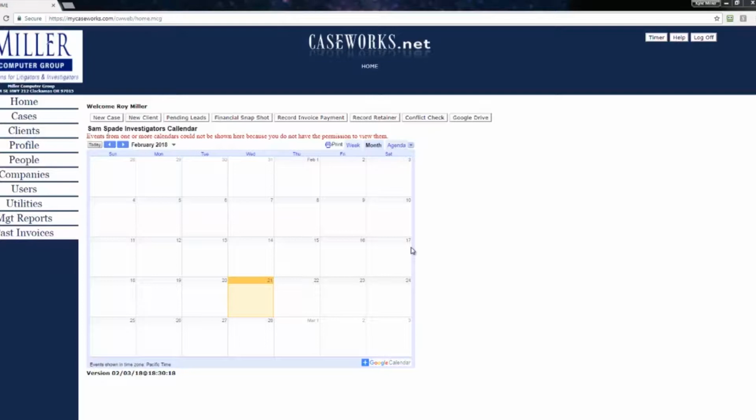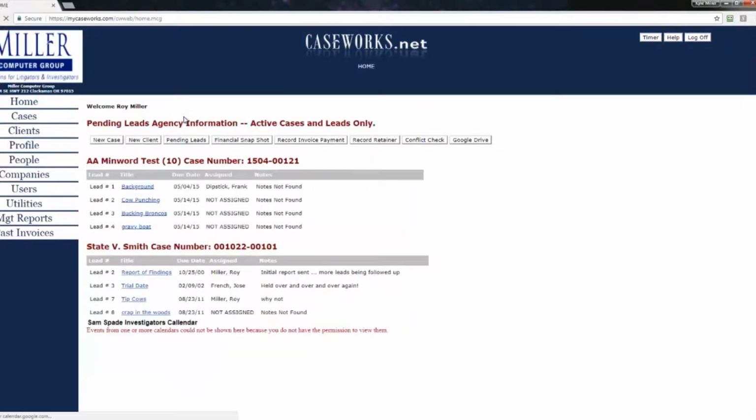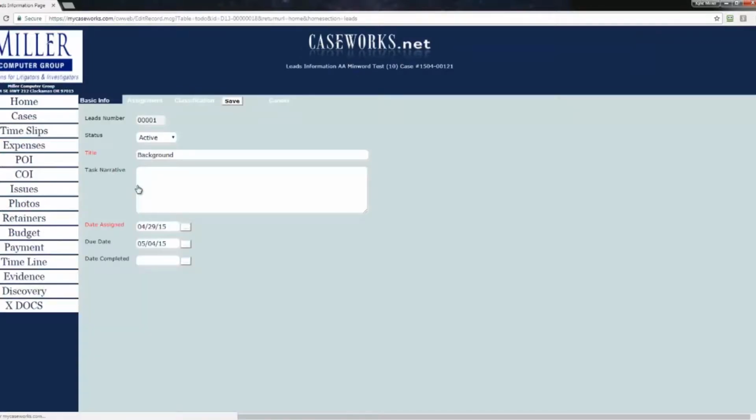Now, the next thing that we can do from the home screen is kind of give you an idea what's going on with your agency. First thing is, what are the pending leads coming up on the cases? You punch that pending leads button and it shows you all the cases with all the pending leads that are still out there to be done. Now, we can click on any one of these things and bring up the actual information on it and record whatever we need with it.